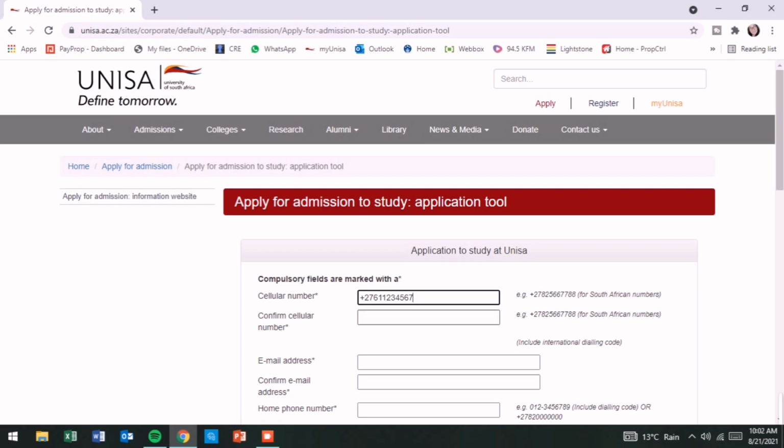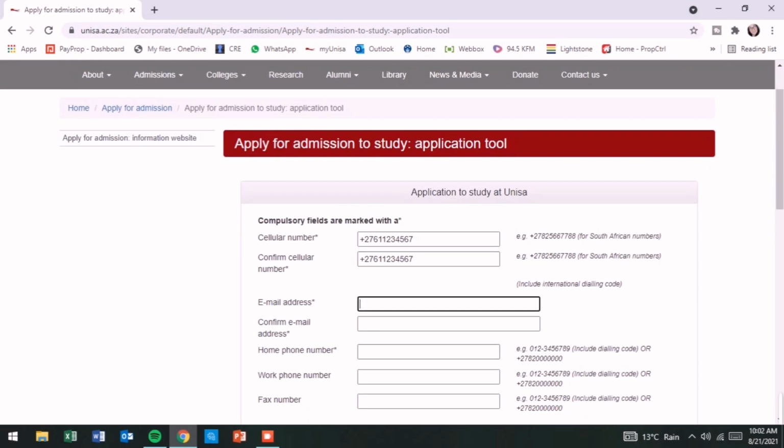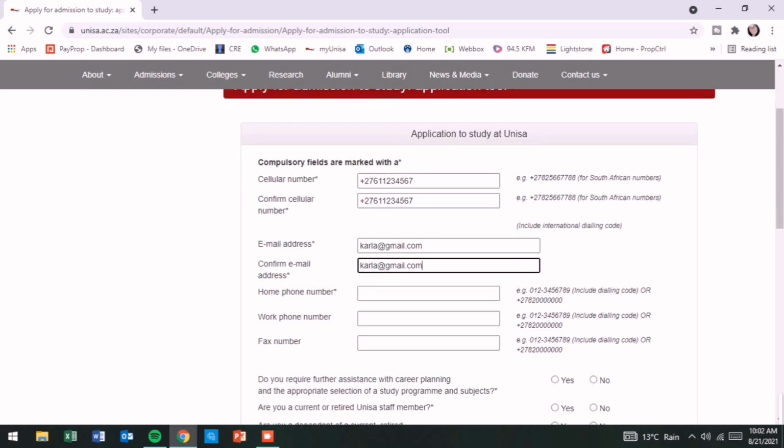Later on, I will show you the emails I received from Unisa on my private email address when I applied 2 years ago, or I'm thinking it was 3 years ago, just to show you what the letter looks like when you get accepted. And then, if you get accepted for both your qualifications, you will have to decline one. So I will show you how I declined one and how I accepted the other one. And then, of course, the student fees.